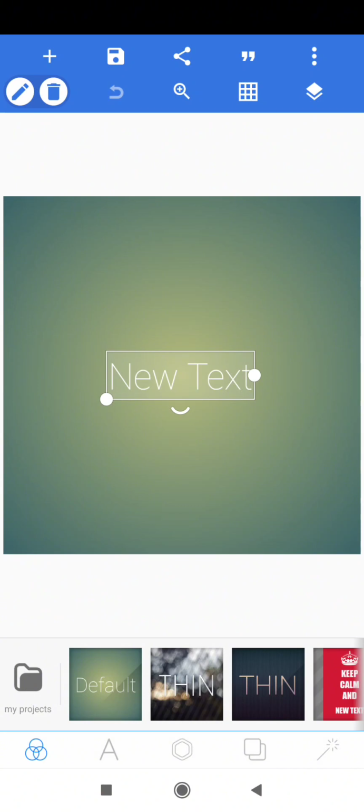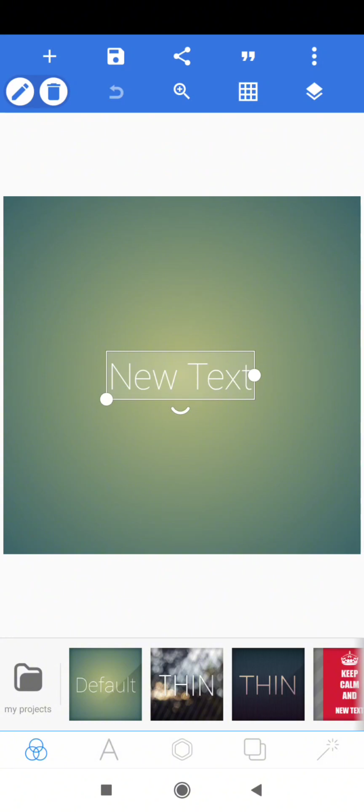In this video, I will be showing you how to use the Pixellab app. This video is a walkthrough to help you familiarize yourself with the Pixellab app so that you'll be acquainted with all the tools in the Pixellab app and you'll know how to apply each tool whenever you are going to be carrying out a design.